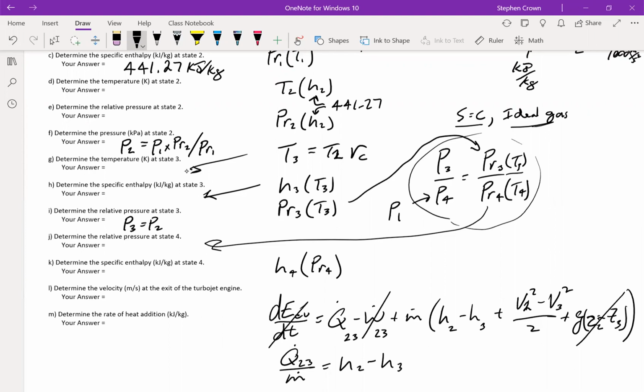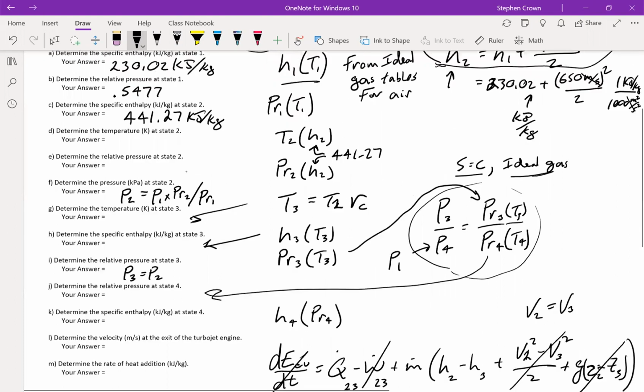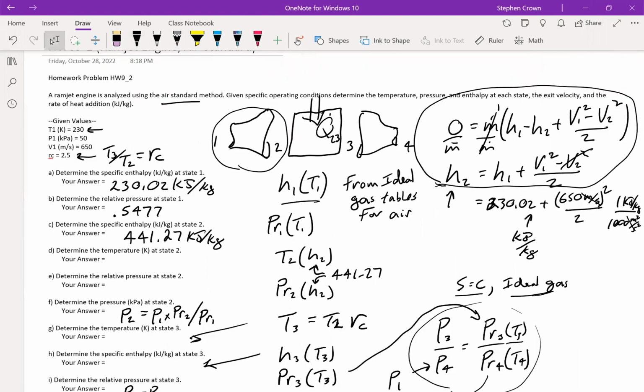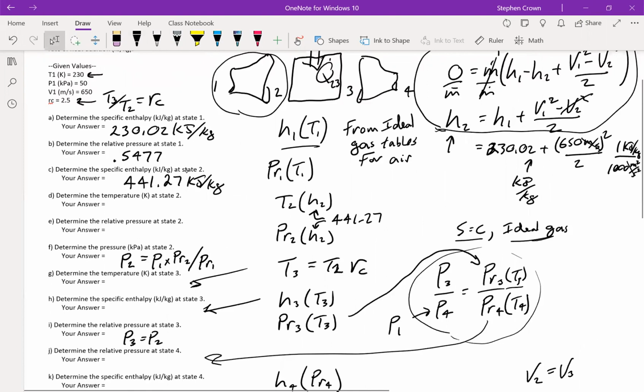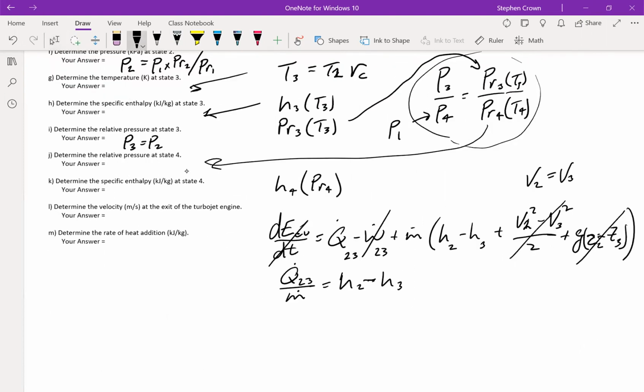So that possibly can happen, but we'll say that the area is expanding as it's being heated, so that's not true. So we're going to make the assumption that V2 is equal to V3, so this term cancels. If we didn't make that assumption, which, you know, in a real engine, it may not be perfectly balanced with the heat transfer and expansion, but we can't solve the problem without making that assumption. So it's a fair assumption, I guess, to solve it. Of course, we'd want more details about it if we wanted to be more accurate.